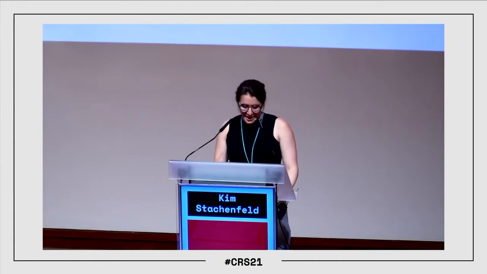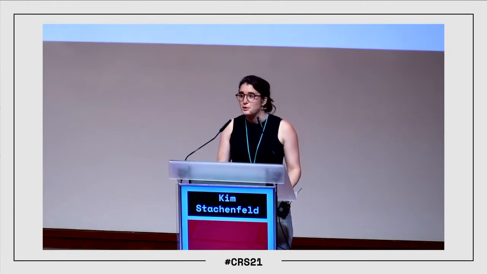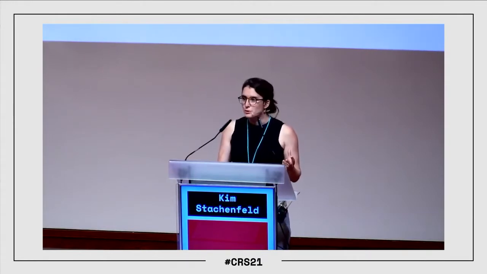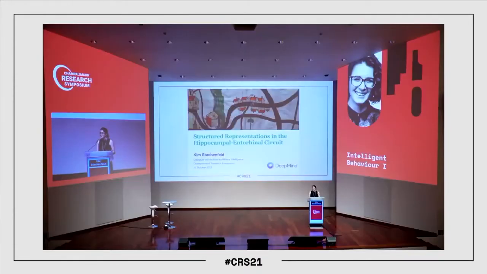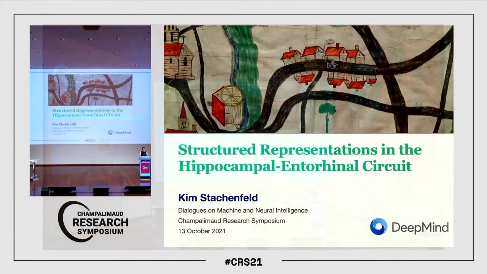I am a research scientist at DeepMind, and I work on the neuroscience team there. So I work on some problems that are in the machine learning space and some problems that are in the neuroscience space. In both of these areas, I'm interested in the problem of how to learn structure about the world and represent it in a way that lets you support flexible downstream behavior. One of the reasons that this problem is interesting to work on in both the neuroscience and machine learning directions is that it's one of these areas where humans and animals are much better than machines.